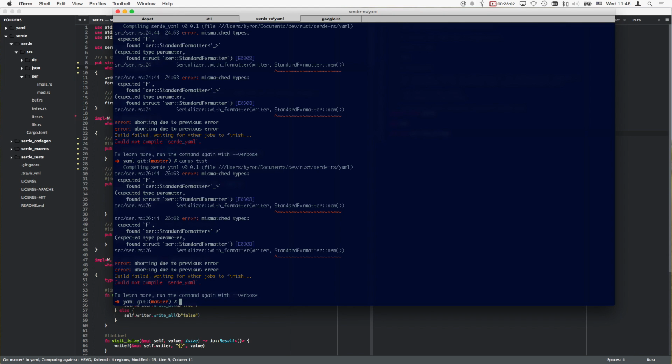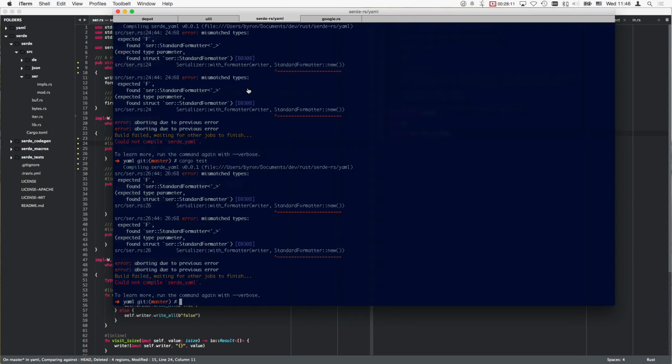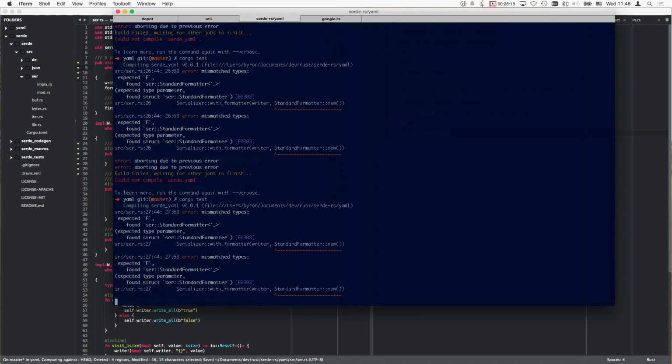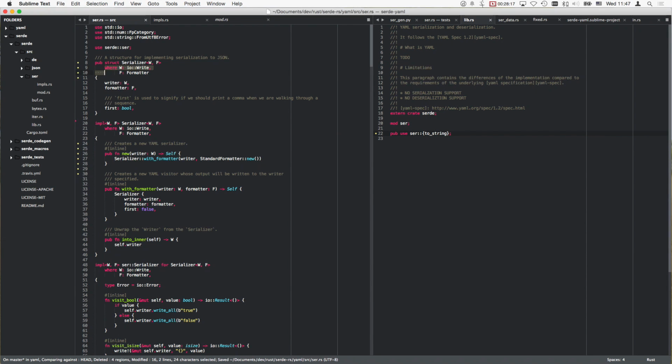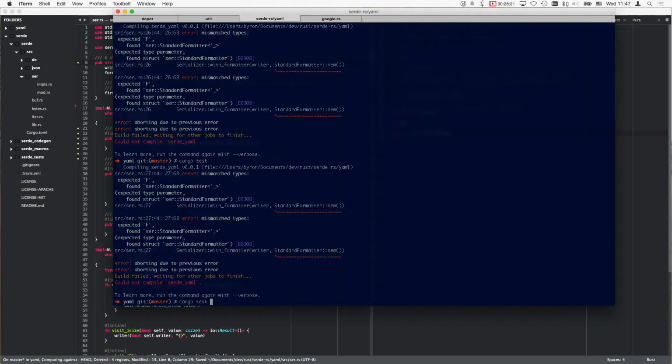Really? Expected a type parameter? How do you expect? So it's only for the new, right? It's only for 26. Does it make any difference? Probably not, no. That's good. Maybe this doesn't make any difference. Let's kick it. Yeah, it doesn't make any difference.